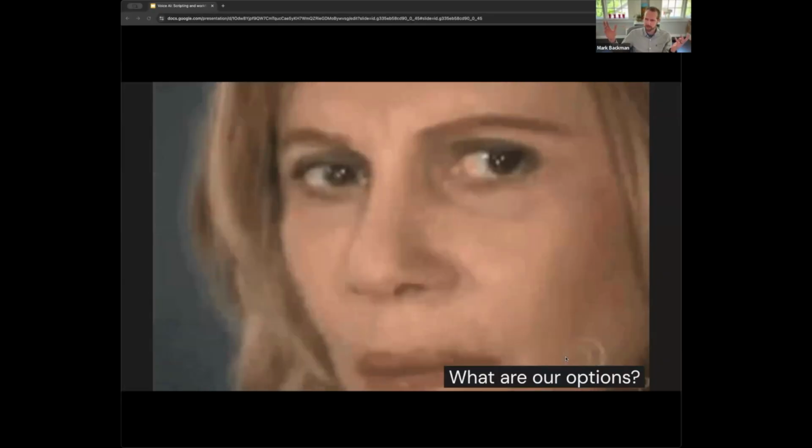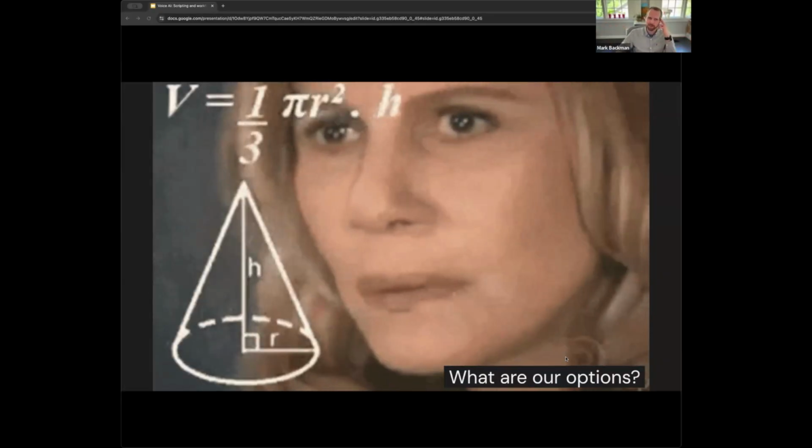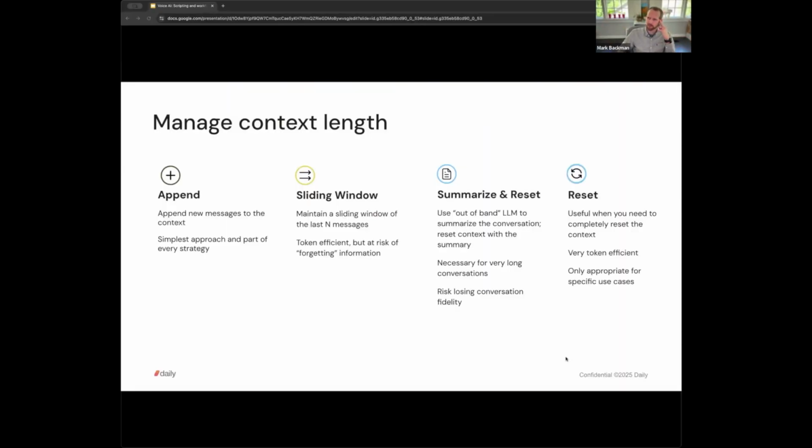You might be thinking, well, what the hell am I supposed to do? What are my options here? Let's look at a few of them, and then we'll actually take this into a path that is an application. This will terminate in talking about Pipecat Flows. So this is my personal experience. I'd be very interested to hear from folks in the community or in the audience what you've learned.